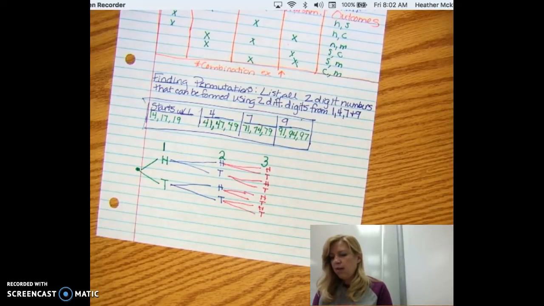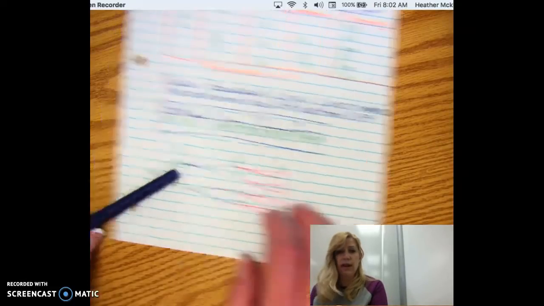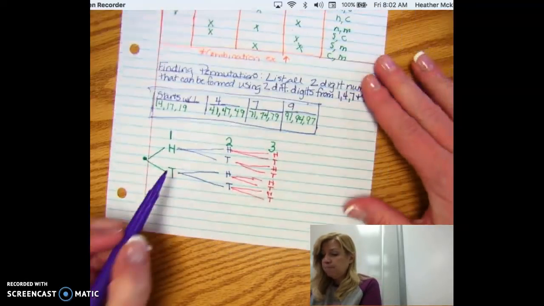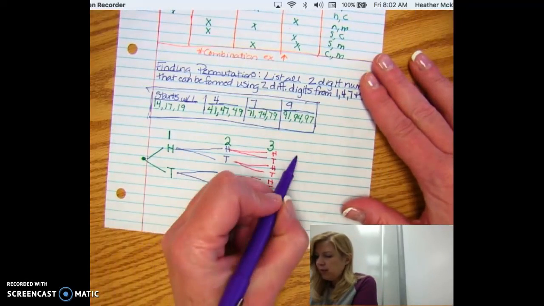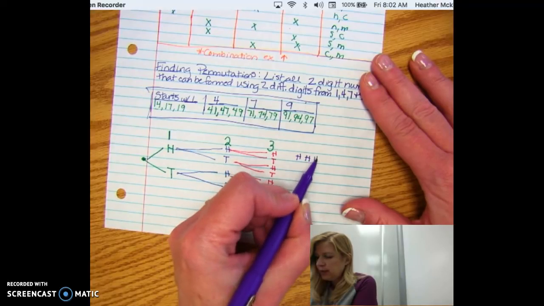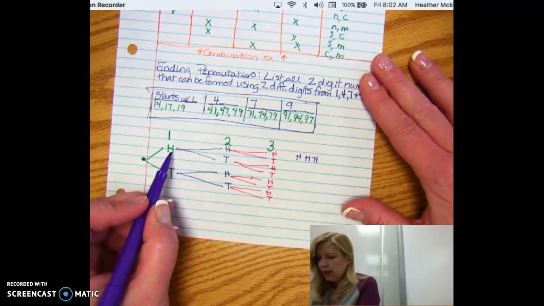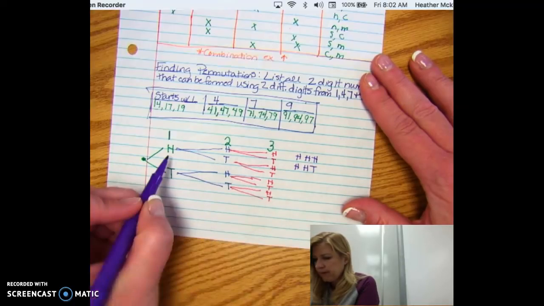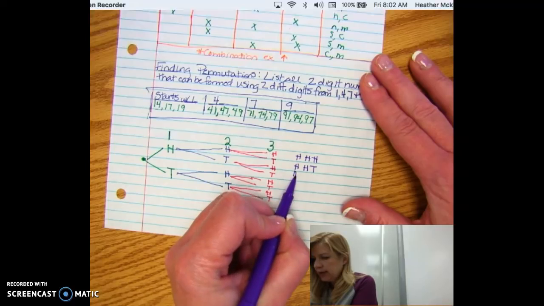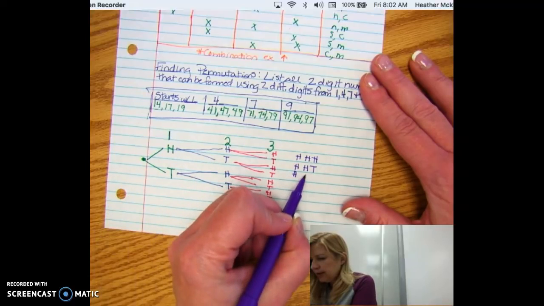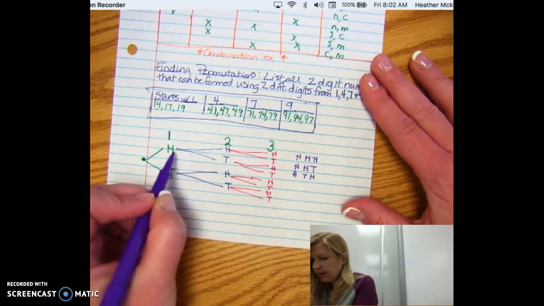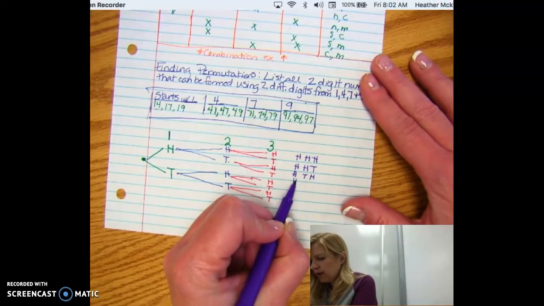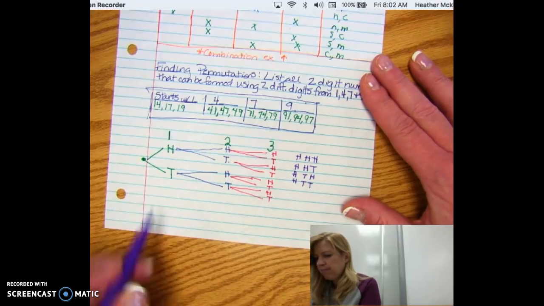So let's list all of the possible outcomes. And I shall do that in purple because it makes me happy. So we could have done heads, heads, heads. That's one of them. I could have done heads, heads, tails. I could have done heads, tails, heads. Or I could have gone all the way down and gone heads, tails, tails. All right.